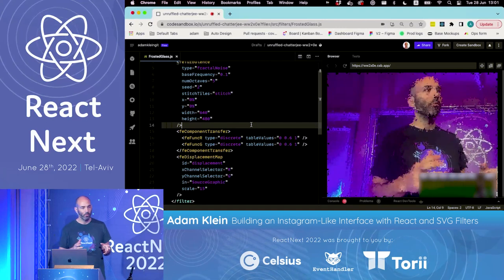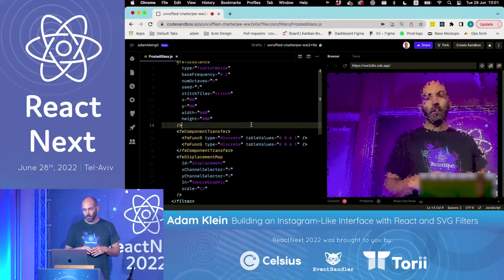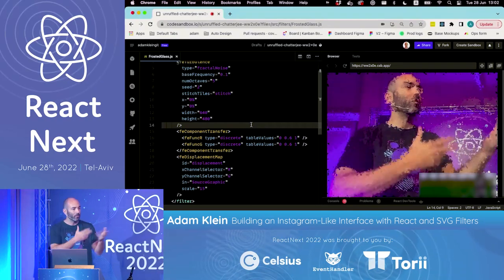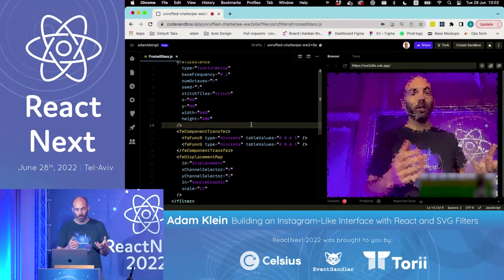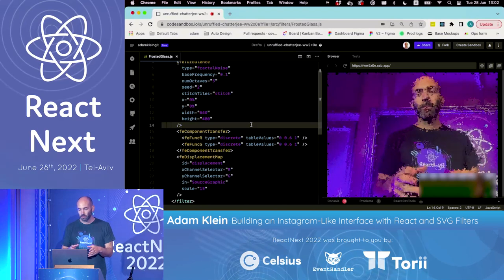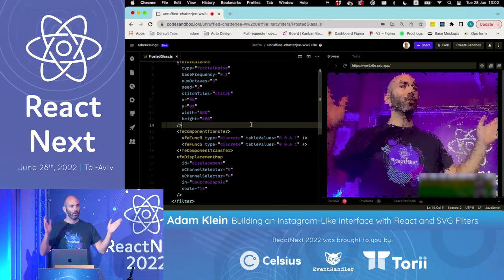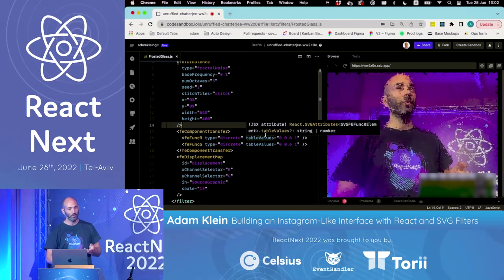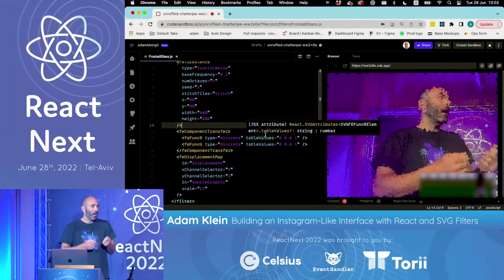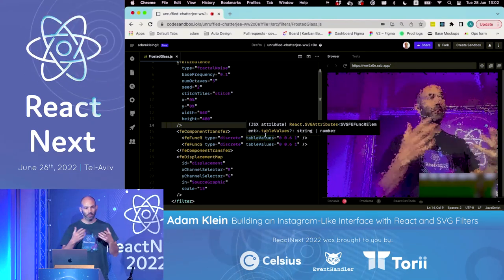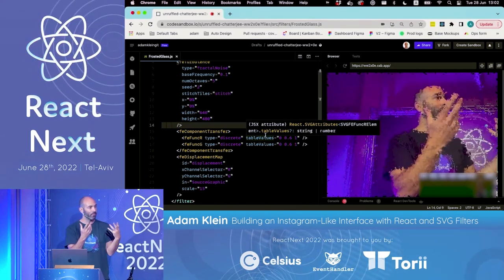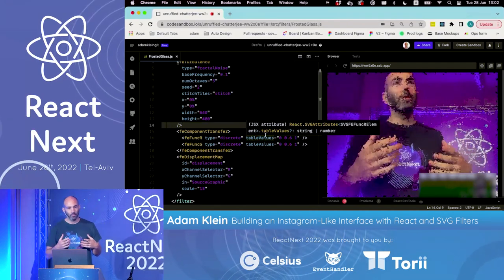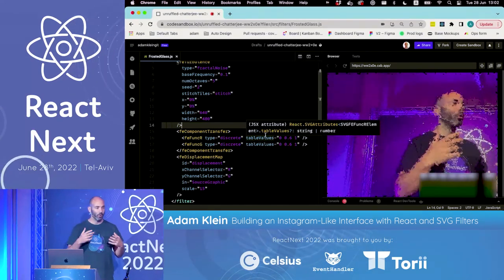Cool, so now you know how it works. But if you just read the documentation of SVG filters, you would have no idea that you can combine them this way. And also when I did these effects, it's not like I said, okay, I want a frosted glass effect. I know I need a turbulence and then a component transfer with 0.6. I just played around with the numbers and the filters until I started seeing something that makes sense, which is why I love them so much, because it's a really different programming mindset.